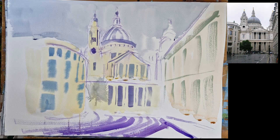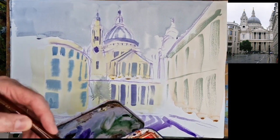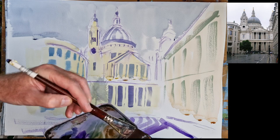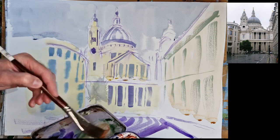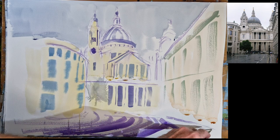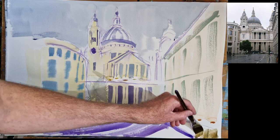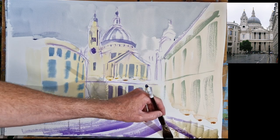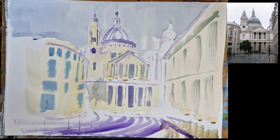And then in my reference photos, the pavement's quite wet, especially on the right. So what we'll do is, I'm not going to make it overly reflective, I don't think, but I'm just going to grab some burnt sienna. A bit of red. Not really using the right brush here, I've just realised. I'm not sure if that reads as a reflection or not, but I quite like the effect for the moment. So I'm going to let that dry completely now, and then we'll come back in and make modifications where necessary.